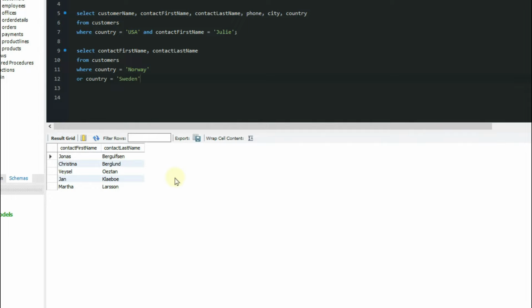So you can see if we did just try and show, let's just show the city and the country as well. So we can just see where each person's from, and we can see it's Norway and Sweden. But if we did try and just do it where country equals Norway or Sweden, and we try to run this, you can see it only returns the results for Norway. And in some databases, it would actually return an error here because that's an error code. We need to actually add in country equals Sweden as well.